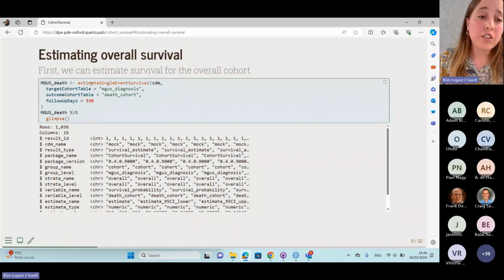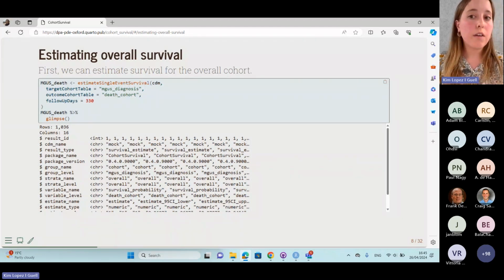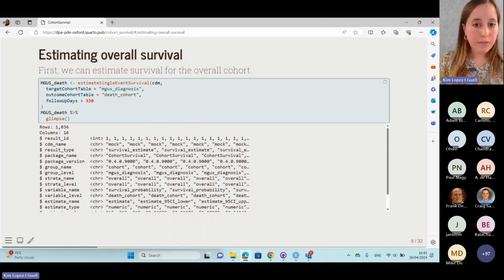You can check this in the GitHub, but there's a lot of different inputs that this function also allows. Things like if we might be interested in requiring a minimum number of survival days, or if we want to follow up people for a specific number of days, or we might want to censor on a particular day, things like that.